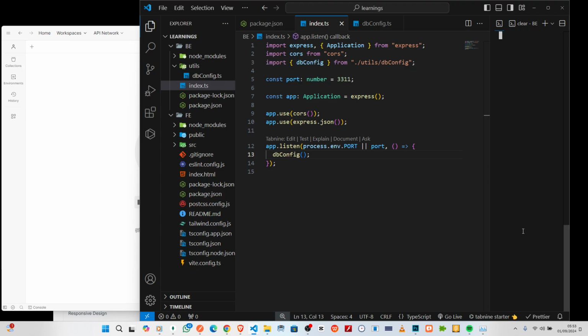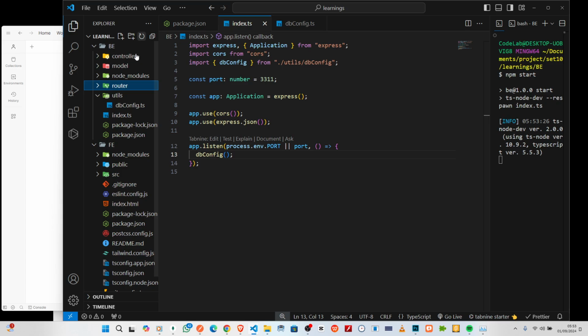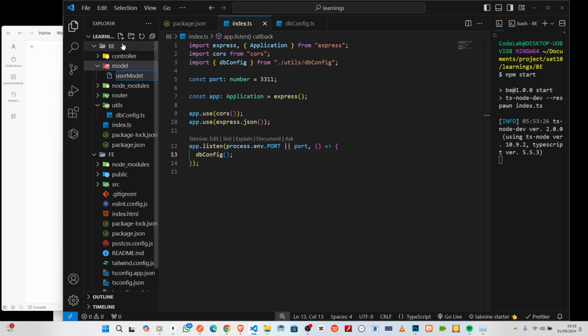So the model. Another file we're going to need now is the controller. Another one we're going to need now is the router. Then yeah, I think that's it. So inside there, let me say user model.ts. Okay, so the first thing we'll do now is create the interface, right?